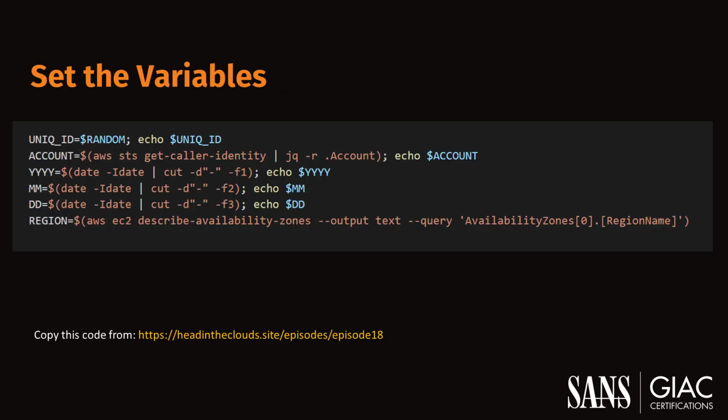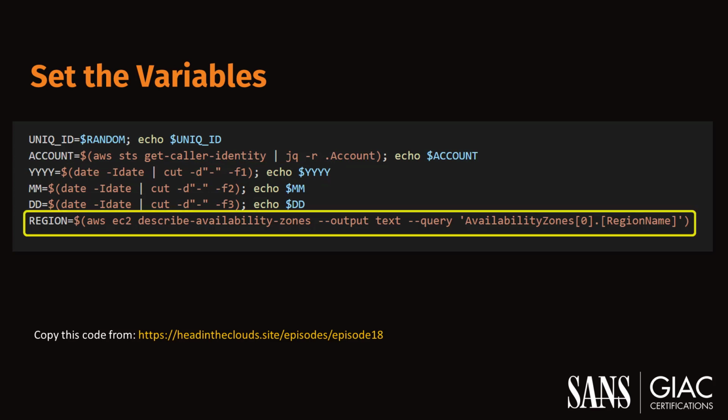Okay, let's get into Objective 1, experimentally determine the typical time to provision flow logs to an S3 bucket. To start with, we will need to set some variables that will be used by our various commands. We generate a unique ID to ensure that the S3 bucket that we create is unique. Linux has a variable called $RANDOM that we can use for this purpose. The YYYY, MM, and DD are captured so that we can look into the bucket for our data. Lastly, we'll use a trick from stackoverflow.com to get the region, as yours may be different from mine.